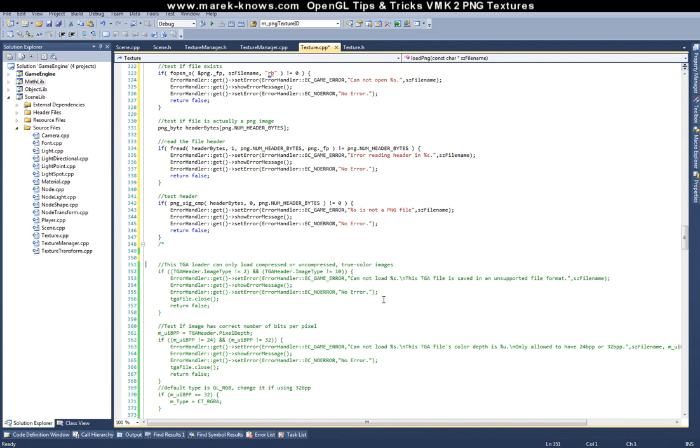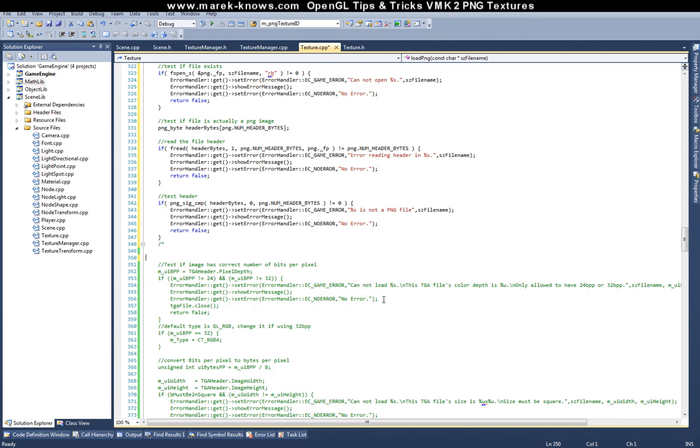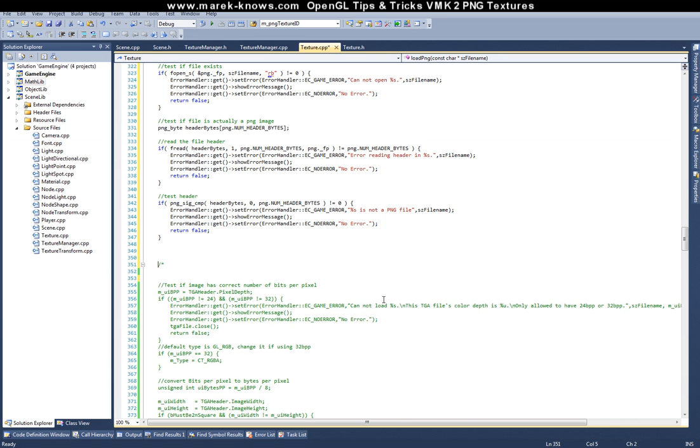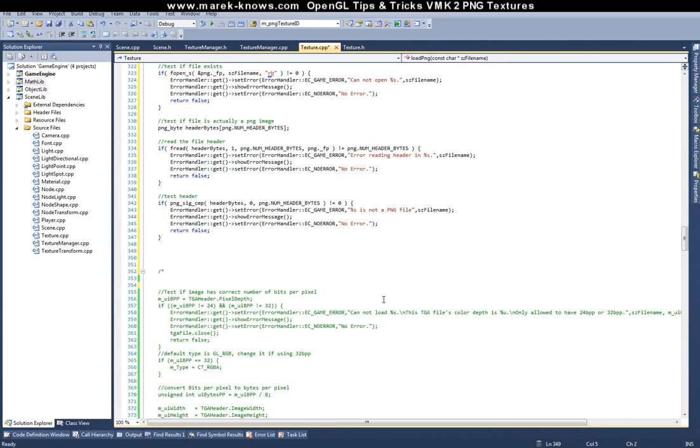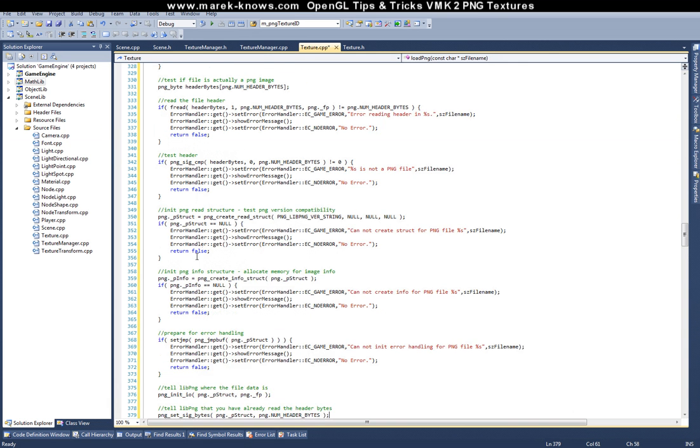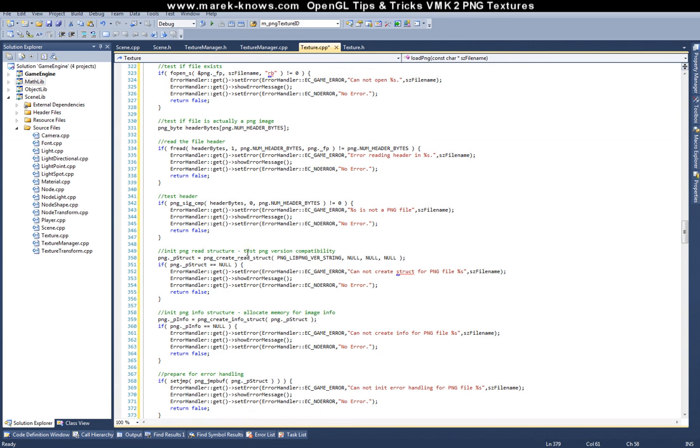Now in the TGA case, we check to see whether it was a certain type, and then we check to see what the color bits were. Well, before we get that far inside of the PNG file, we needed to set up a few things. We needed first to check to see whether the PNG library was supported by the current version of the libraries. So that's going to be checked here.